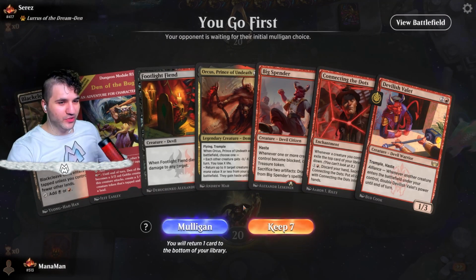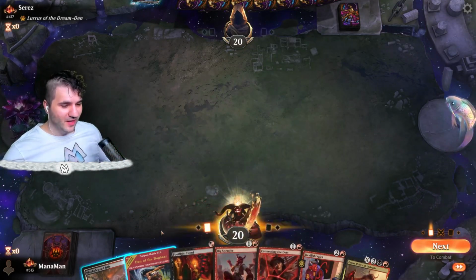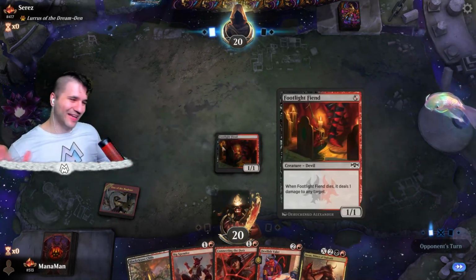Cerez, how we doing here? How we doing? Looks good to me. Might even look great to me, but we'll see. Alright, Den of the Bugbear into the Footlight Fiend. Big fan of alliteration on the channel. God, I gotta calm down with that.